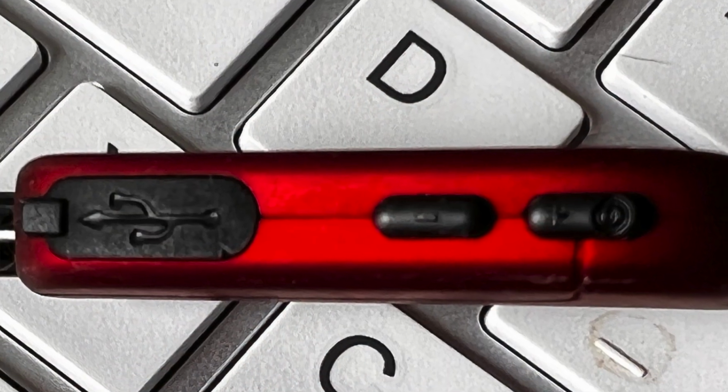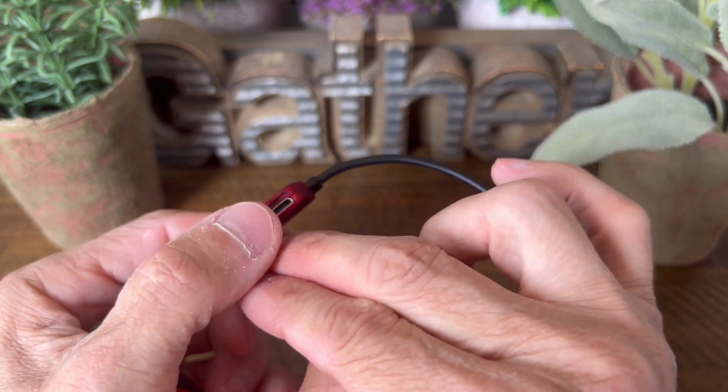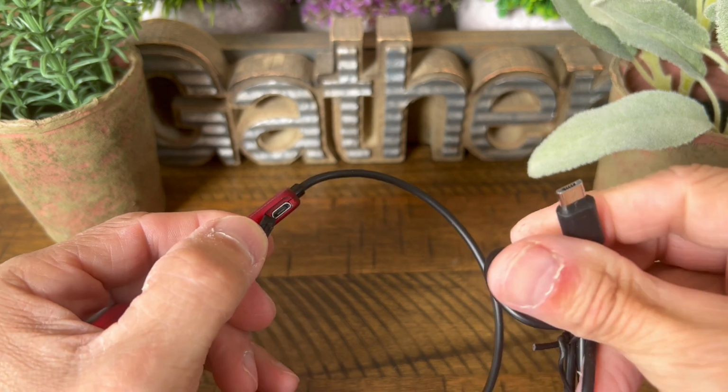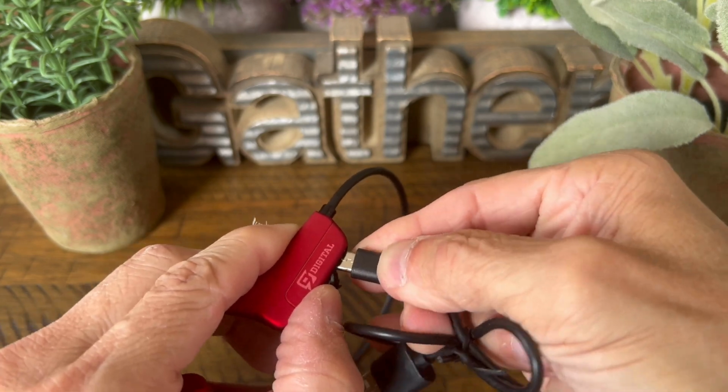Now, the reason that it's not 100% waterproof, at least in my opinion, is they use a micro USB charge cable here. And they have this rubber flap that covers that port. And that's not going to seal out everything if you were to submerge this in water. So it's just something to take note of. And that port is located on the bottom of the left-hand side of the headphones, along with the volume up and the volume down button. We'll talk more about those things here in just a second.